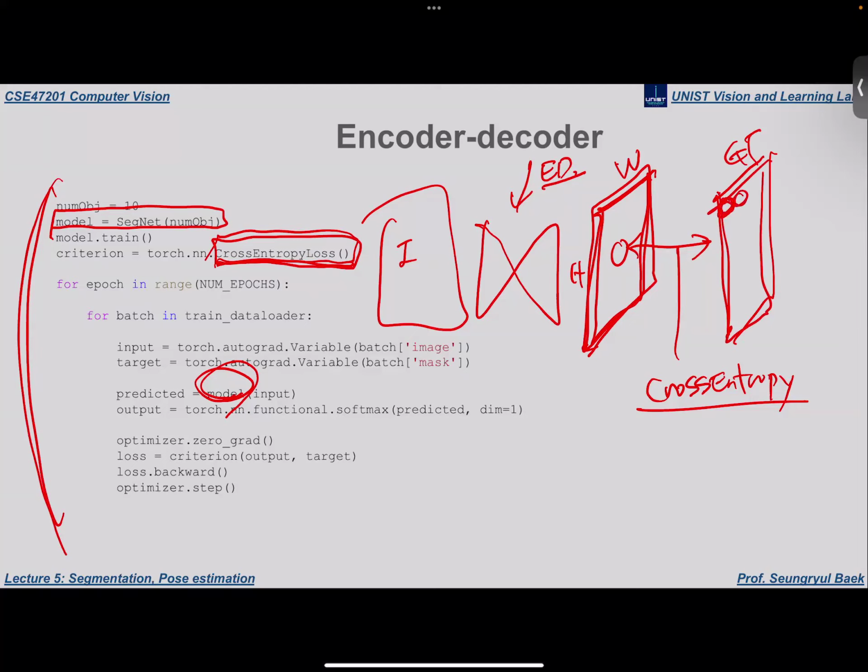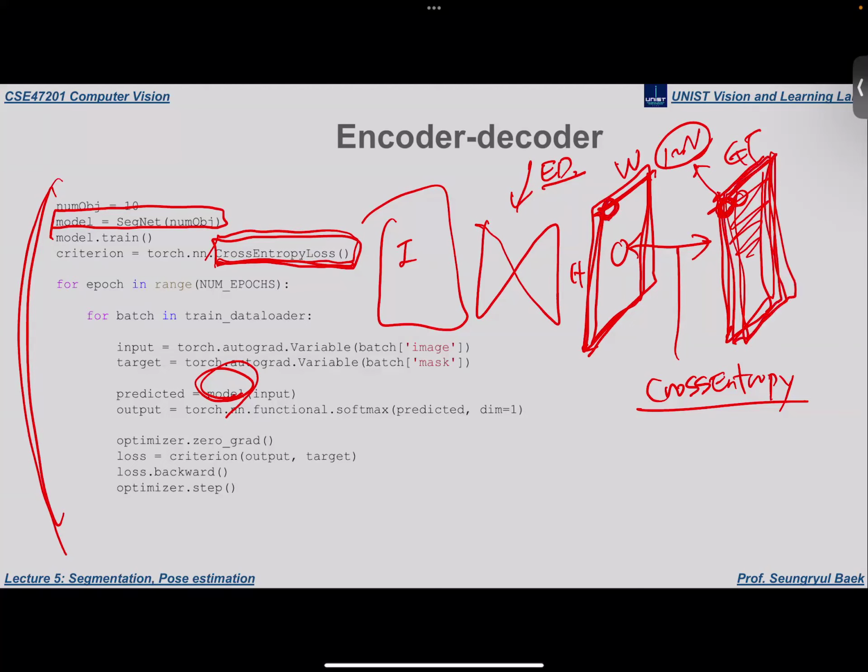Your ground truth would also be a 2D map, having some discretized values. If you have n classes, this value would be 1 to n or 0 to n minus 1. So the ground truth would also have these discretized integer arrays.